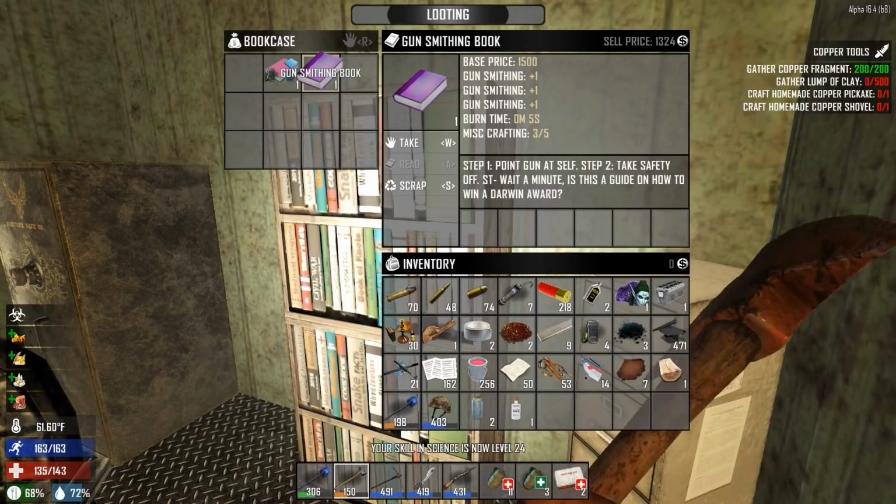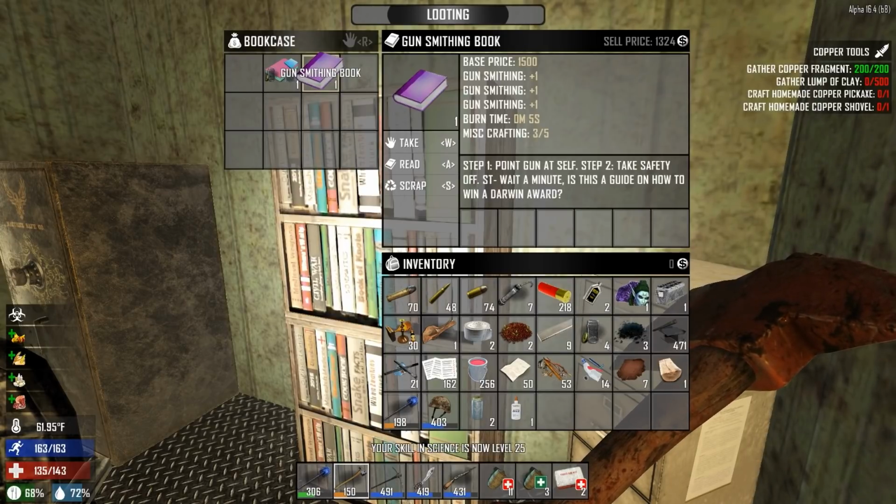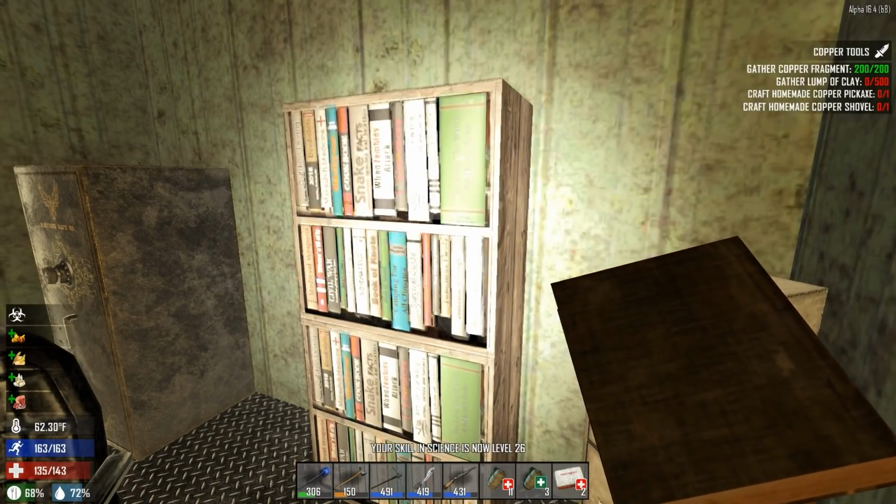So science is now level 24. Very good. I think that might increase it to 26. Yeah, I think it will increase by 3 levels. There you go. So science is now level 26. And then gunsmithing we can do as well.